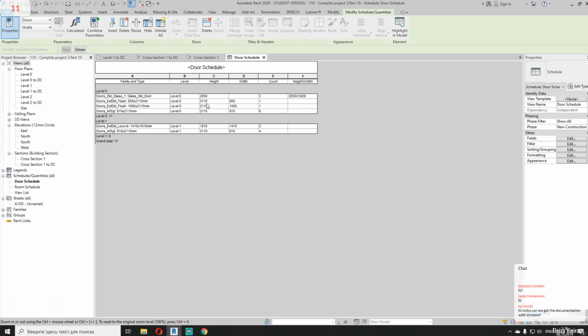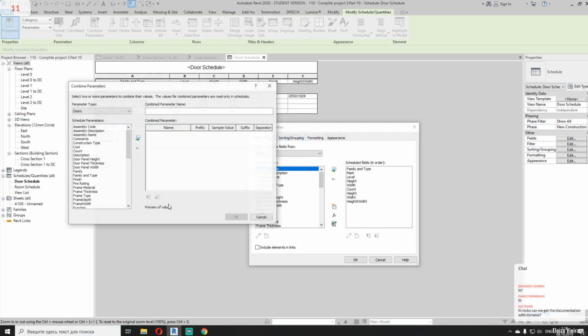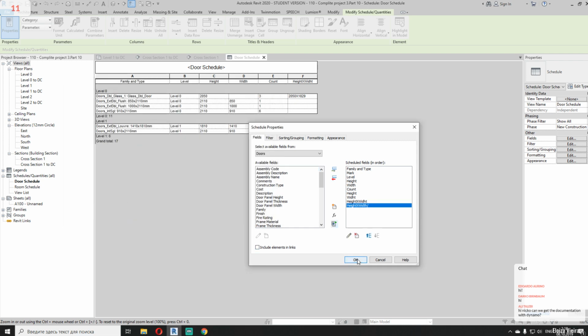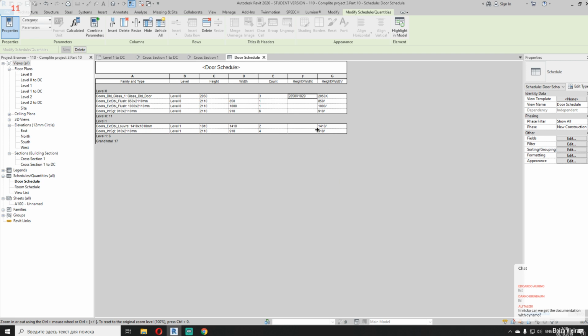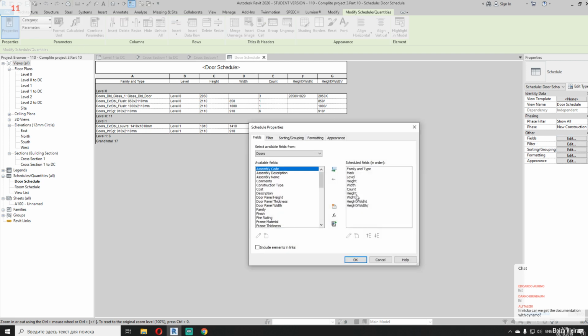Okay, so now we should create the parameters for the other one. So let's do that. Combine parameters. I need the height, and I need the width, and here's the X. Let's say okay. Oh, here's my mistake.